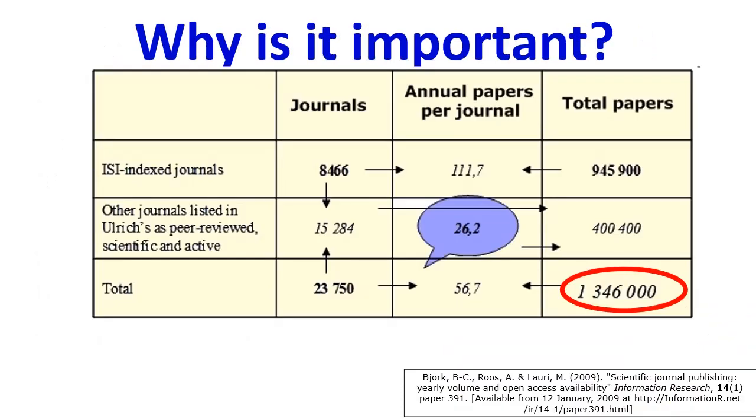This slide is to indicate why it's so important. This is a table from a study that was done in 2009, and the researchers calculated that every year there were 1.3 million articles being published. In the intervening 10 or 11 years, this has more than doubled, and the most recent figure I've seen suggests there are 2.7 million articles being published. So every week, every day, every month there is a torrent of information coming towards you. And if you don't have a plan to search for it, you're going to be at a disadvantage.